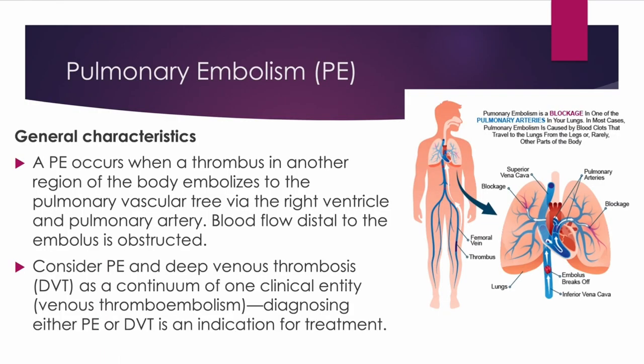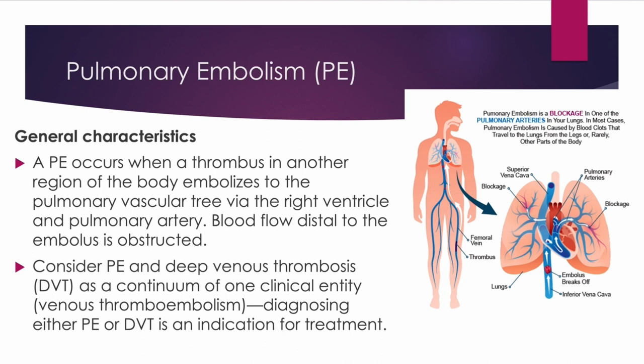What exactly is a pulmonary embolism? You have to know your anatomy to understand where PEs come from. I know that in the cardio module you covered DVTs, and you can't discuss a pulmonary embolism without discussing DVTs, or deep vein thrombosis. They go together, hand in hand, one causes the other. So essentially what a PE is, I think you already know, but we're going to go back to the basics.